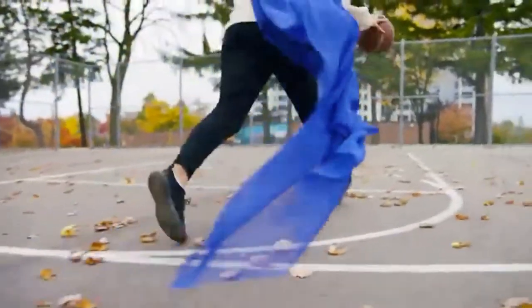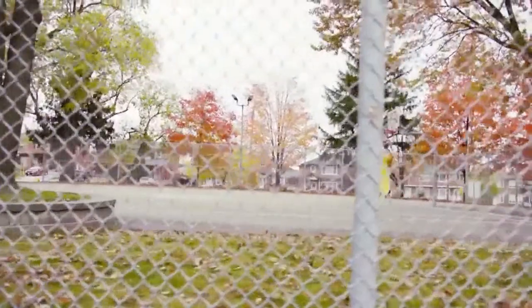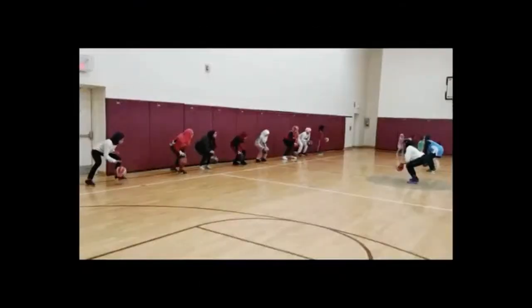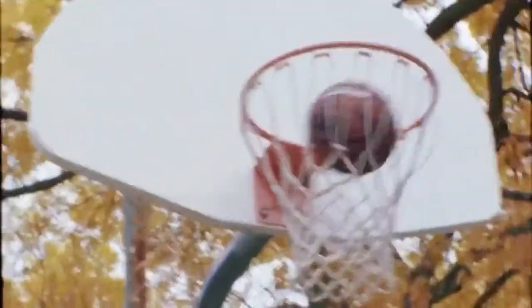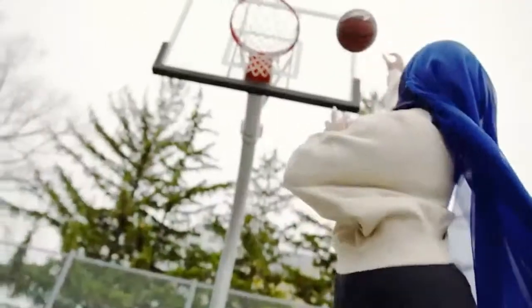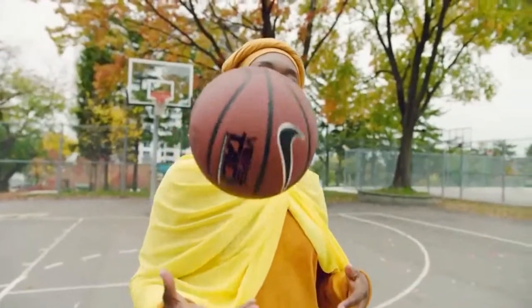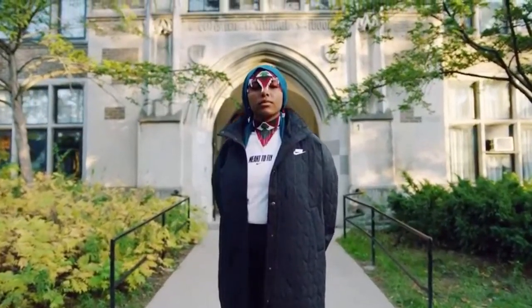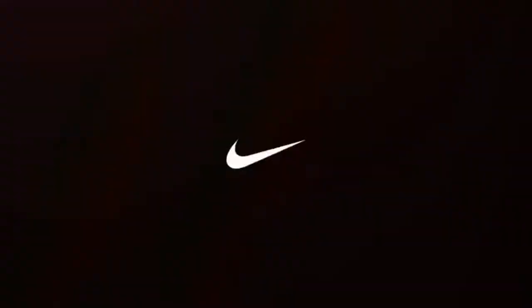Toronto is so diverse and multicultural. I want to offer that space of inclusivity to other girls too, even when they are the only hijabi on the court. The culture of basketball, the togetherness, the sisterhood are the reasons I chose sport management as a career. We will show the world Muslim women are strong and powerful. We will bring down stereotypes as we build up our game. Women supporting women is what's going to push us further in life.